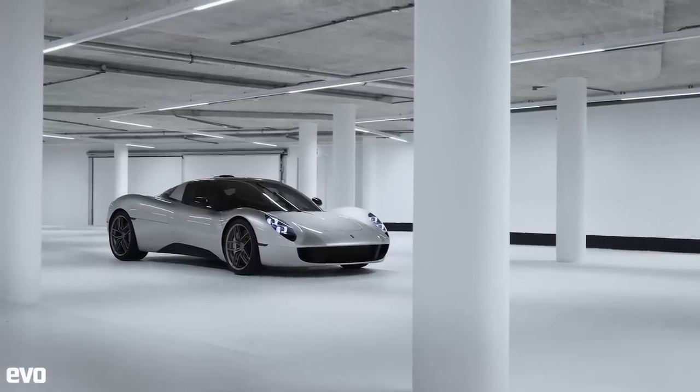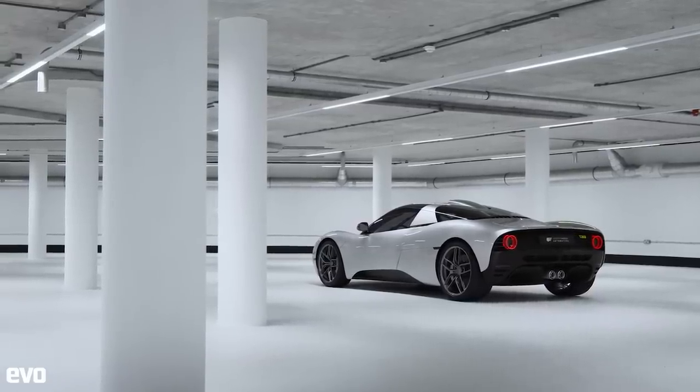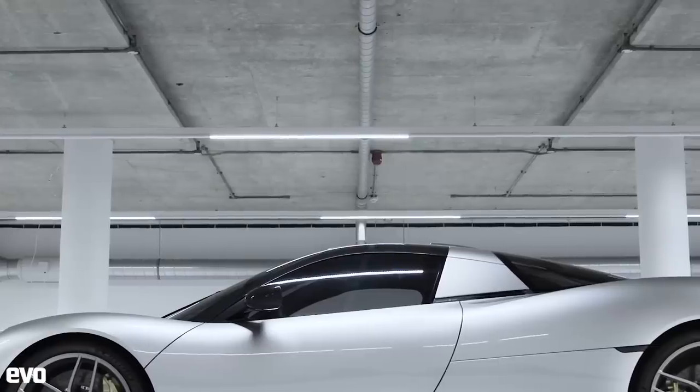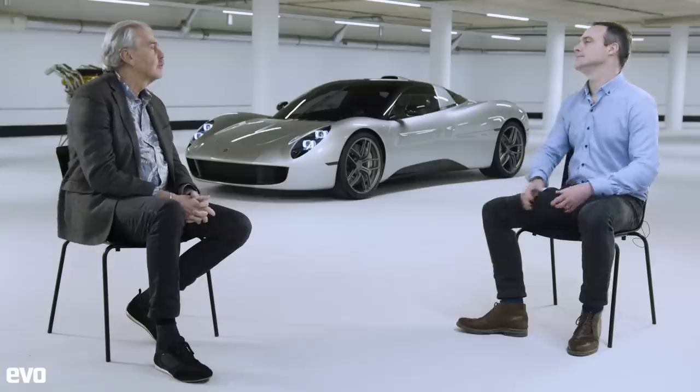There are a couple of big starting points really. One is this is a car I've had in my head for decades. I've always wanted to do a motor car that picks out all my favourite 1960s sports racing car features - not retro in any way, shape or form, but actually just uses those shapes and brings them into a modern form. That's always been hanging around long before the T50. The other starting point was our promise that T50 would be our halo car - central driving position, sub-thousand kilos, 12,000 revs - it really is.